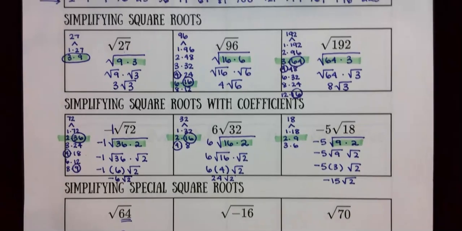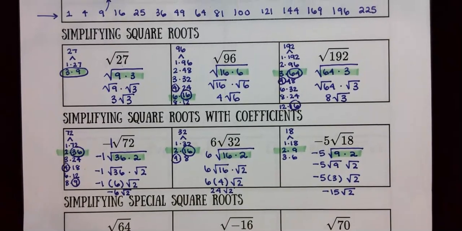Before we look at that and type that into our calculator, one of the things that I do want to point out here is that perfect squares are always going to be positive, because a positive times a positive would give you a positive number. And if you multiply a negative times a negative, it will still give you a positive number. So when we're dealing with square roots, we won't have any negative numbers underneath the radical.